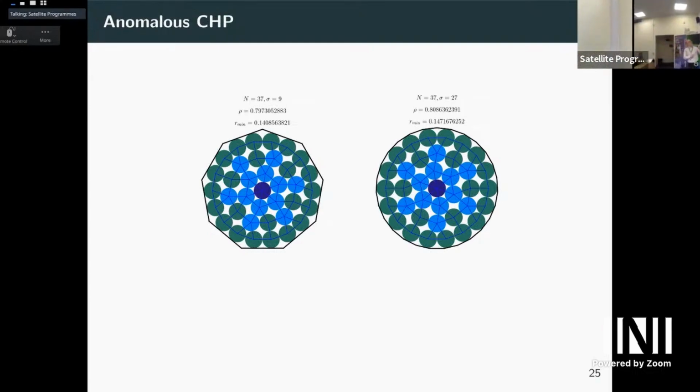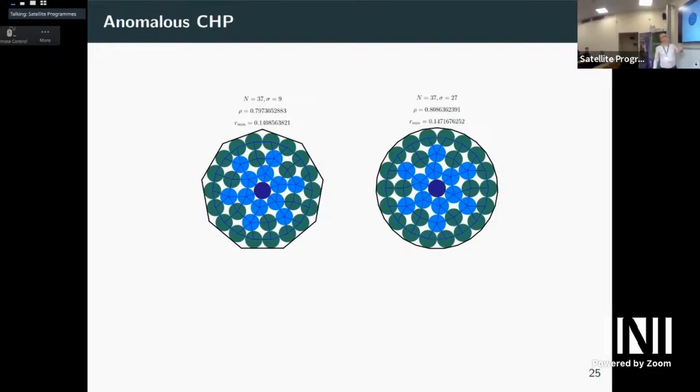So we found this is CHP, but we found something interesting and unexpected. So this is a nonagon, and this is a regular polygon with 27 sides. And the 37 is a hexagonal number. So the nonagon doesn't have the symmetry of the hexagon. If you rotate it by pi over 3, you don't get the same domain. Yet the configuration inside this domain does. It's very special because it's a curved hexagonal packing in the nonagon that I wouldn't expect to be there, and it is there.